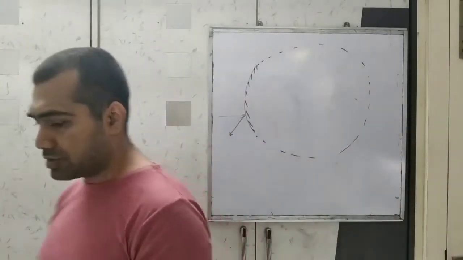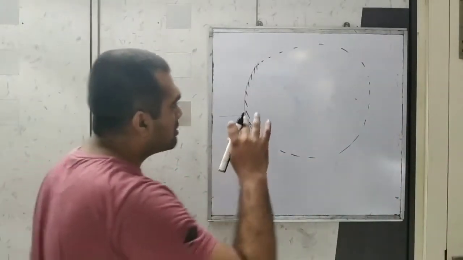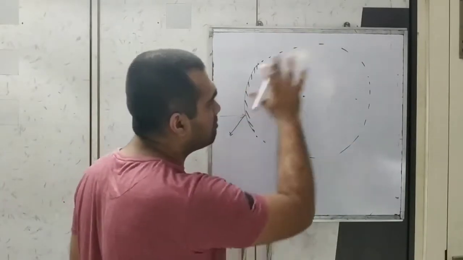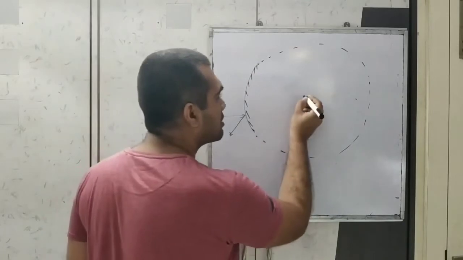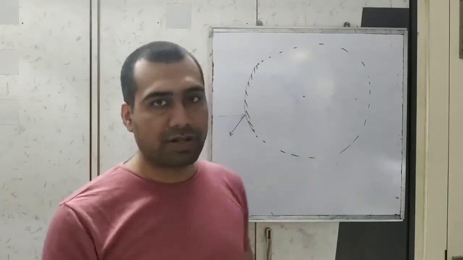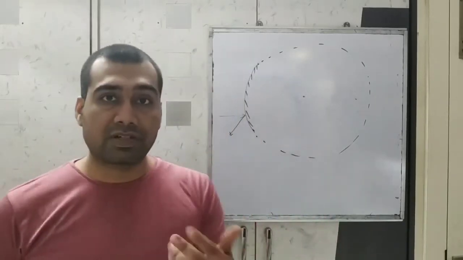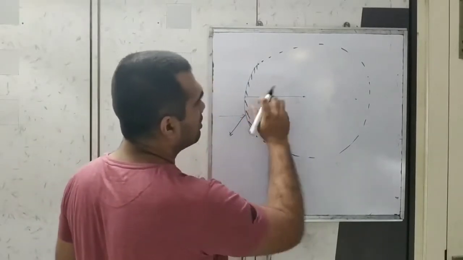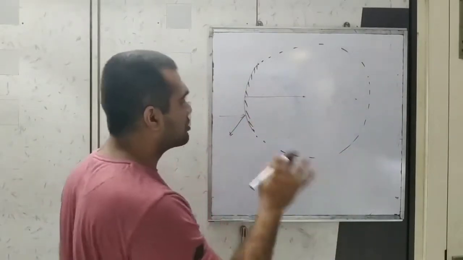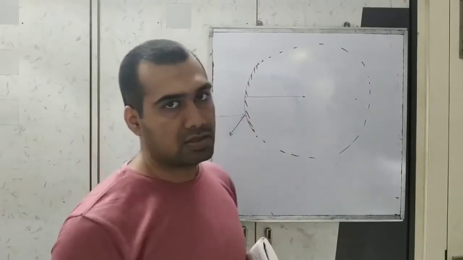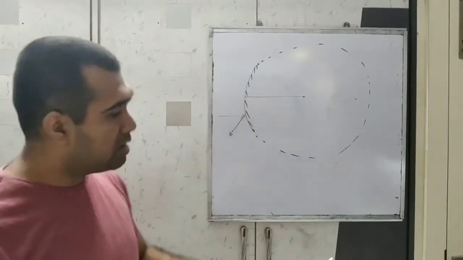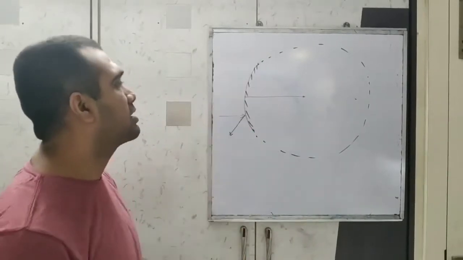The center of curvature. The center of the sphere of which the mirror is a part is called center of curvature. It's an imaginary point. Next, radius of curvature. The radius of the sphere of which the mirror is a part is called radius of curvature. Next we have the pole, which is the geometric center of the spherical mirror.